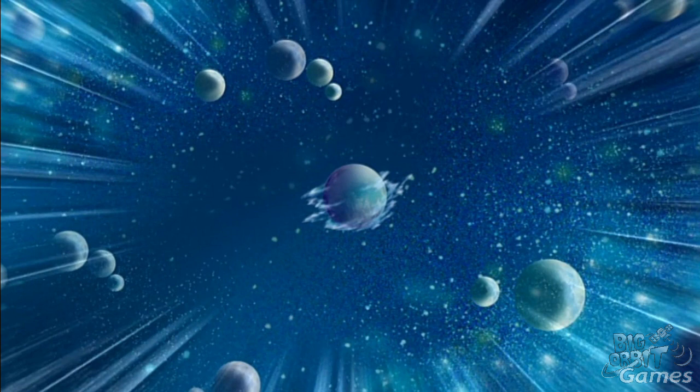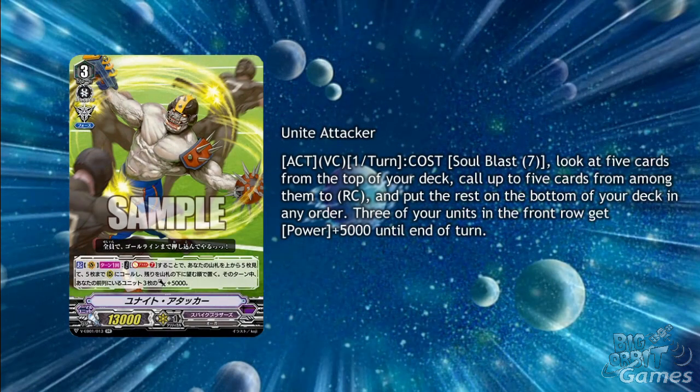We've had a lot of Megacolony shown today, but starting off this week we will go through Unite Attacker, who is a grade 3 for Spike Brothers. He is a double R with the gift marker and has Act Vanguard Circle once per turn, cost Soul Blast 7, look at 5 cards from the top of your deck, call up to 5 cards from among them to Rearguard Circle, and put the rest at the bottom of your deck in any order. 3 of your units in the front row get plus 5,000 power until the end of the turn.